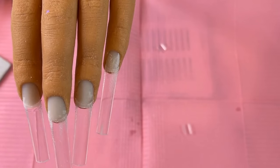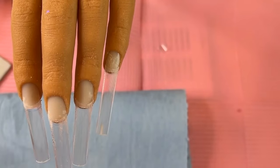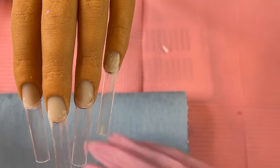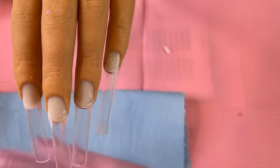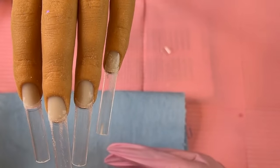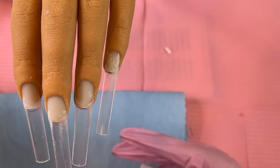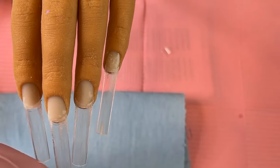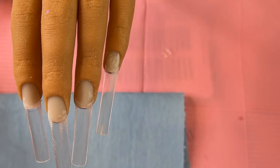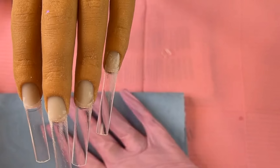All right, guys. Enough joking around. Let's get started. So today, I'm finally going to get to use my color that I've been wanting. Chai Spice. I don't think I've ever used it on a live yet. So, let's see what color I'm going to be matching it with. Let's see. I feel like I really want to do Chai Spice.